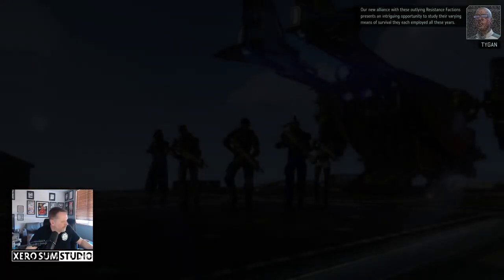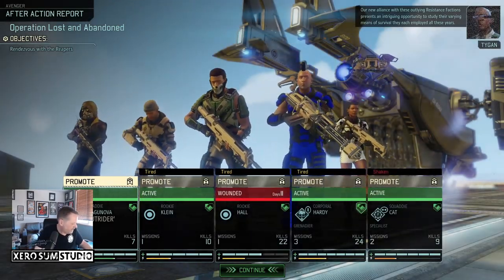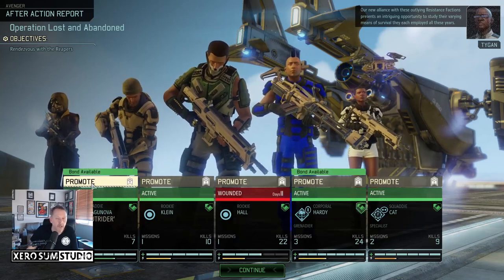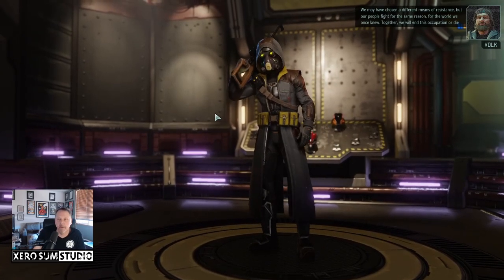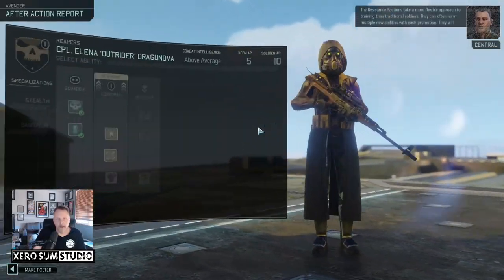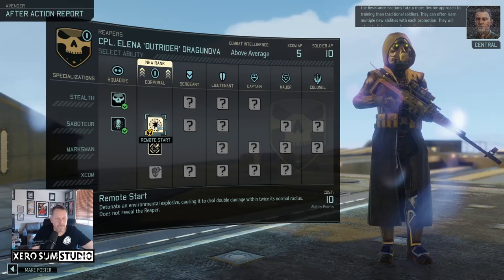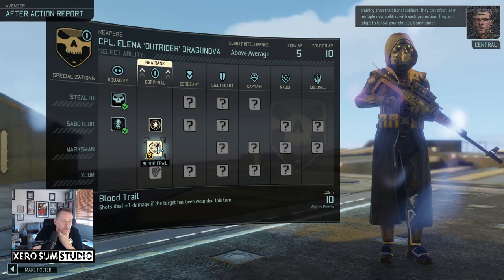Our new alliance with these outlying resistance factions presents an intriguing opportunity to study the varying means of survival they each employed all these years. But our people fight for the same reason. The resistance factions take a more flexible approach to training than traditional soldiers, and can often learn multiple new abilities with each promotion. They will adapt to follow your choices, Commander.